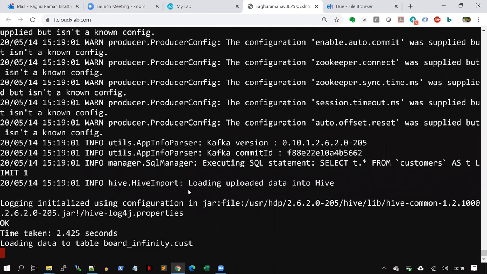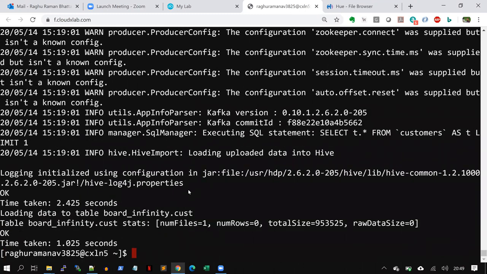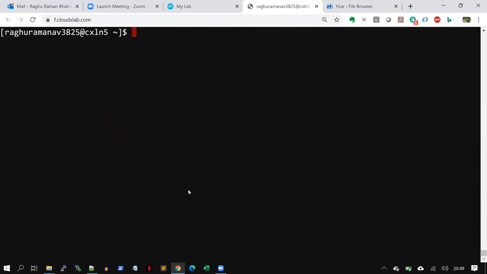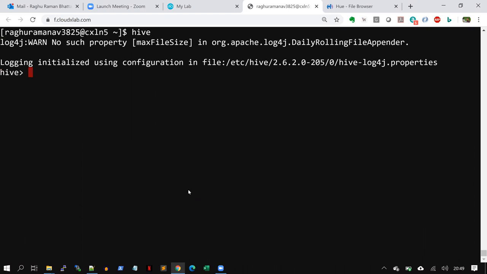How do you verify? Let's start the Hive shell. Use Infinity.